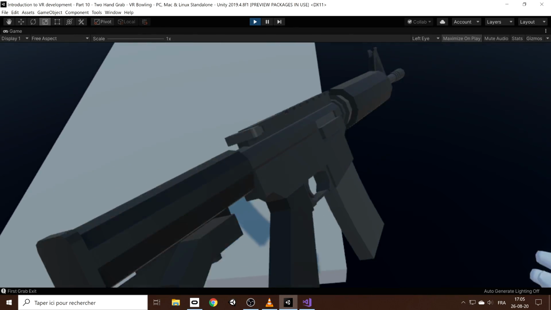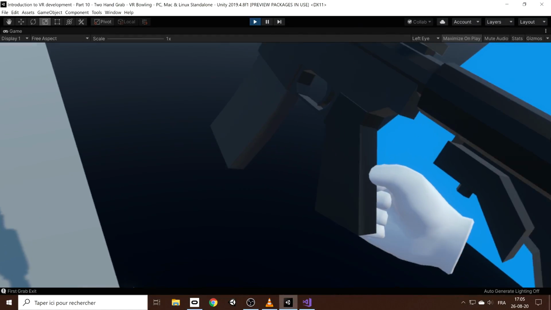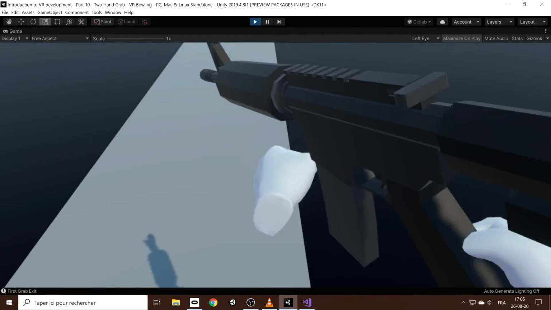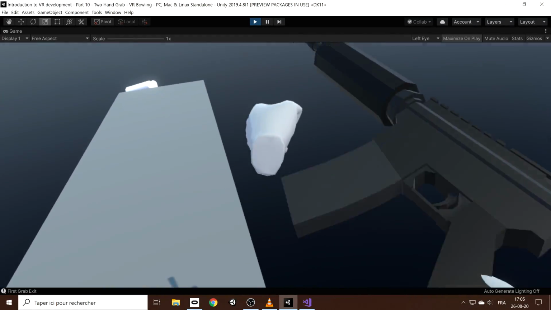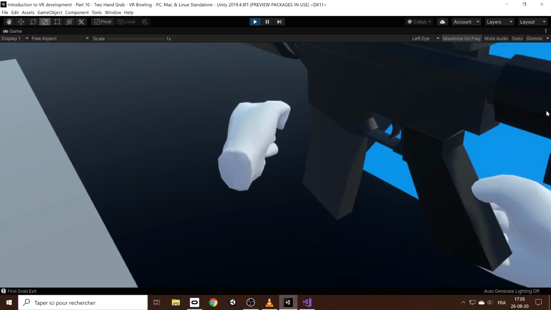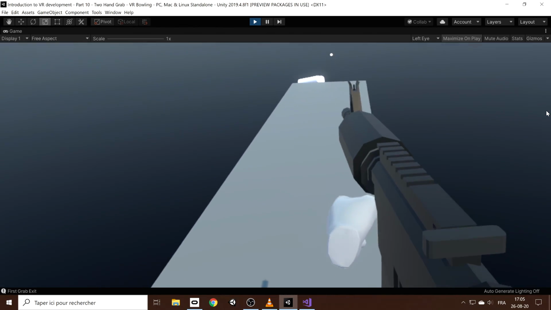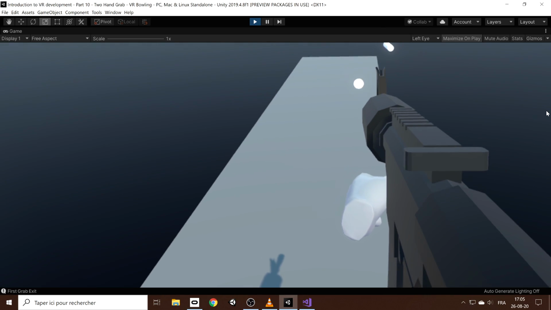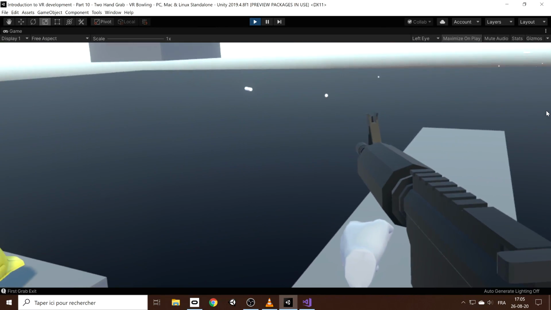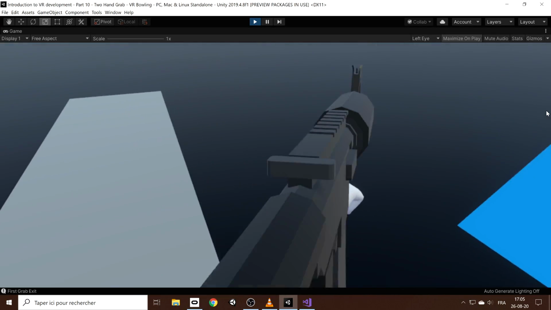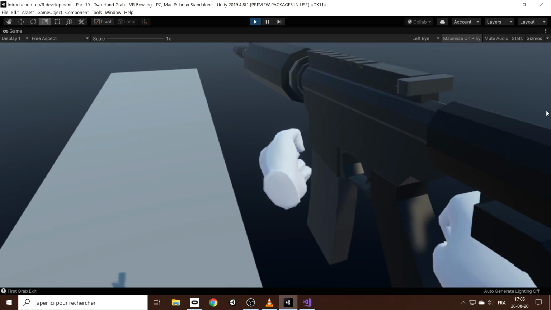There is still one thing that I want to show you for the ones who made it to this part of this tutorial. So as you can see, when we grab with the second hand, the rotation snaps directly to the attach point of this hand. But what if we don't want this snap? What if we want to keep a seamless offset when we grab? So let me show you how.